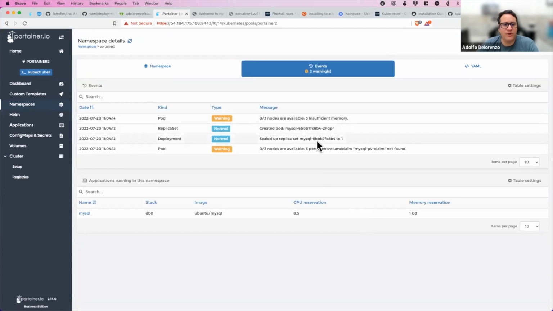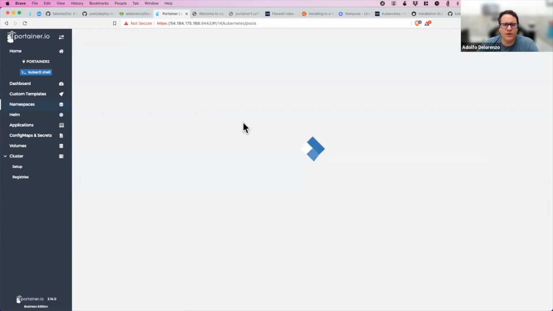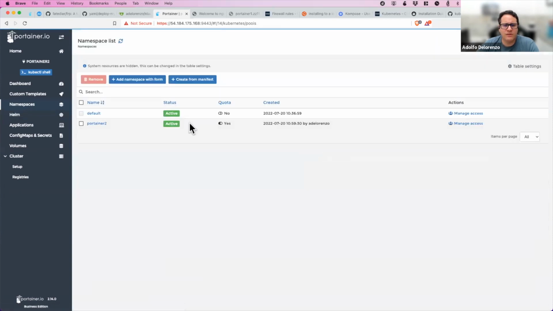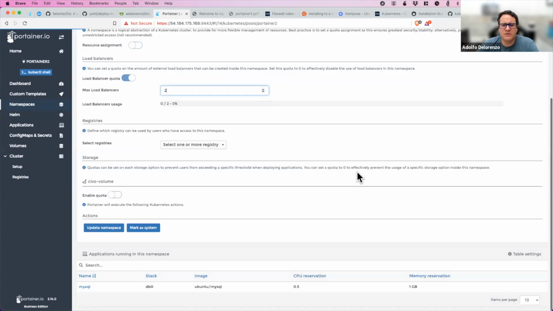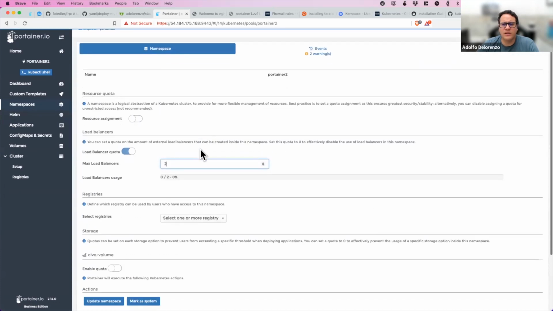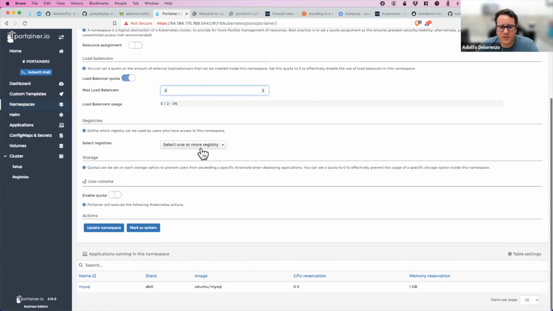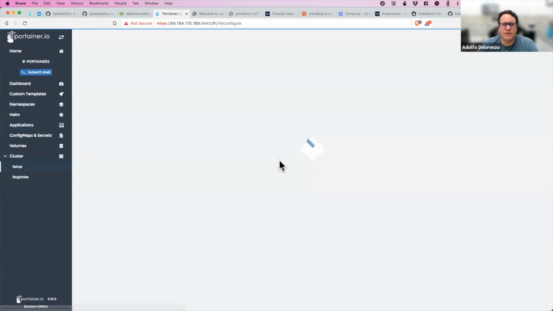Says it doesn't have enough memory. Let me see if I can add more memory, or if I restricted that namespace. I believe I didn't. No, I did not. Eventually, at some point, it will deploy the MySQL database. Memory reservation, 1 GB. Oh, how much memory do I have in this cluster? Maybe I don't have enough memory.